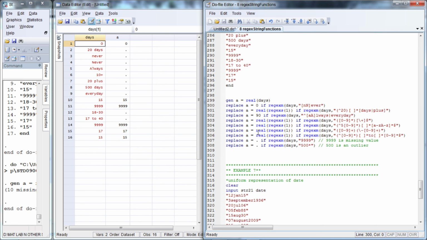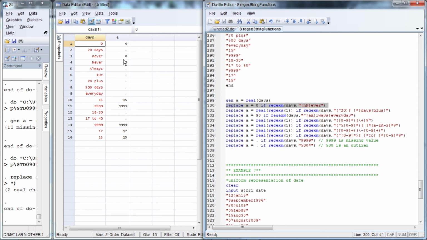Then we replace never with 0. So this is very simple, and we use this expression. I hope you can understand this by now. And let us again replace 20 days and 20 days plus with 20.